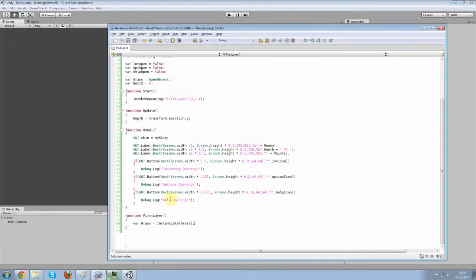Yep, that works fine. The reason I'm not adding the position and stuff is because wherever my grass prefab is, it's going to inherit its position, rotation, and things like that.